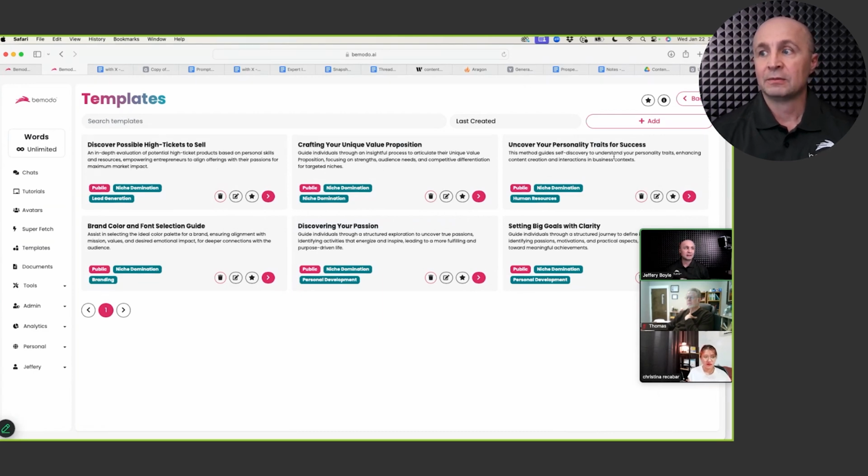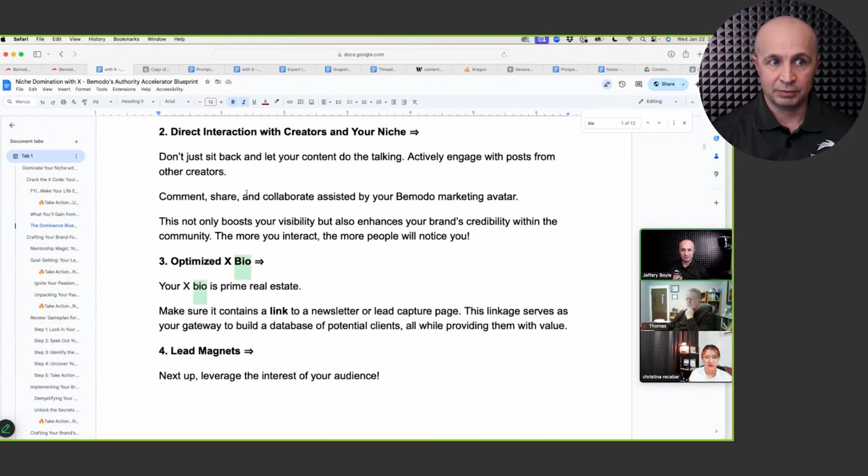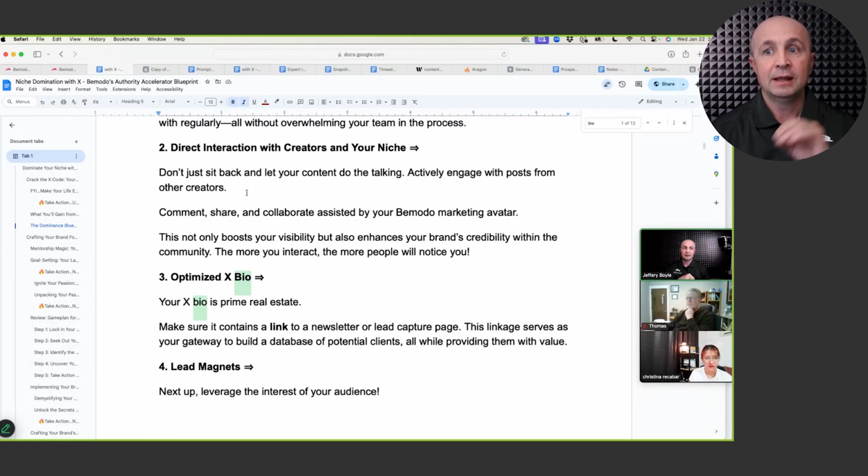What I did for today right here is crafting your unique value proposition. So first of all, you need to know why you're excited and how it is that you're going to relate to that niche. So how do you sell to that niche? Then you truly need to be able to define your unique value proposition. And so I added this template as well, and discover possible high tickets. So once you're able to really craft what you like and what you love to do, and inside of this document that I'm going to share with you guys hopefully next week, you do have to put out massive quantity and quality content.